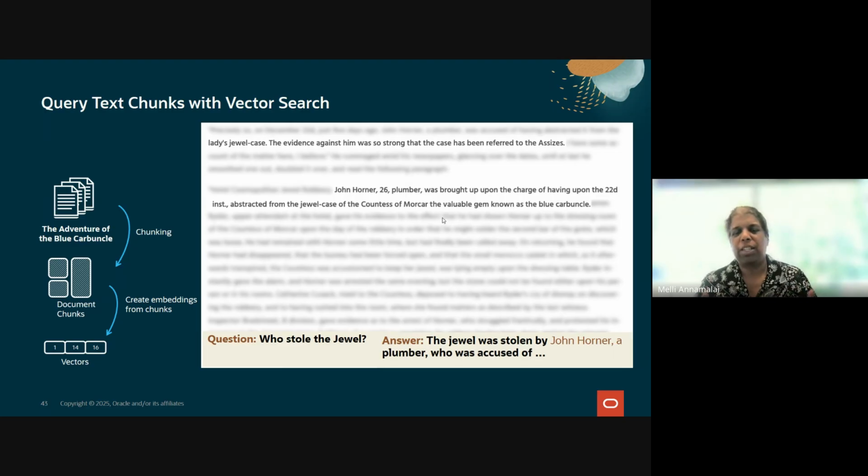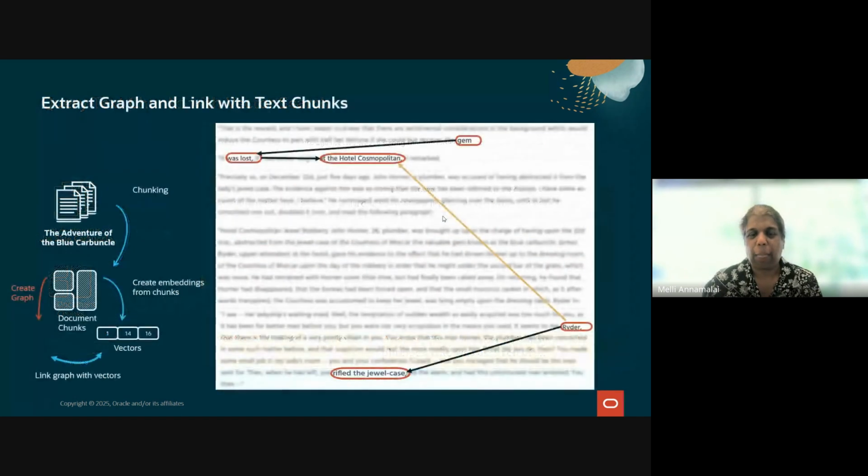So I'm just going to retrieve this as an answer, and this is what I'm going to return. But this is not the right result. What happens is, in addition to chunking the document, if you're also able to extract the entities and relationships from the document and represent that as a graph, you can then have additional context. So instead of just discrete or individual chunks from the text, you can have a graph that connects entities across chunks. And by connecting entities across chunks, you can arrive at the right answer.